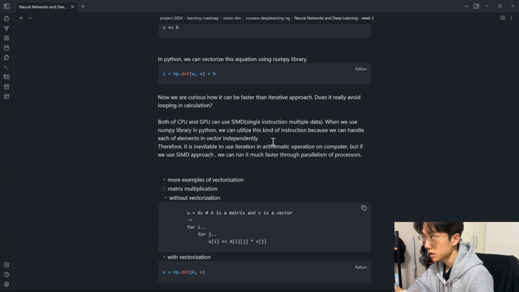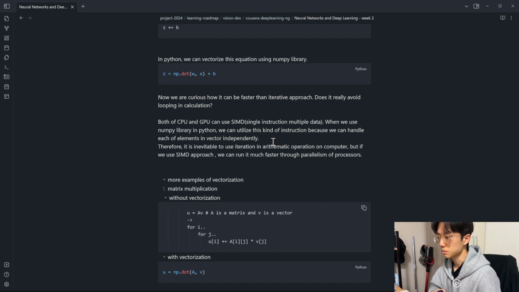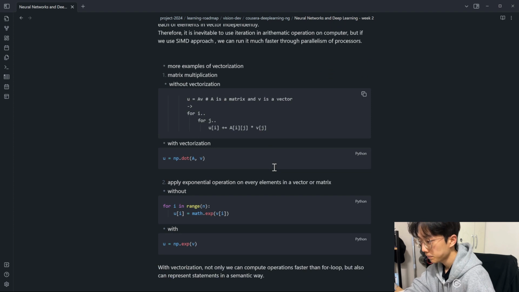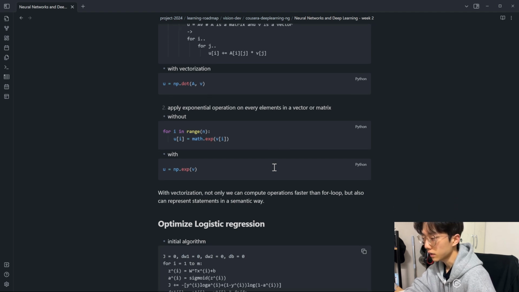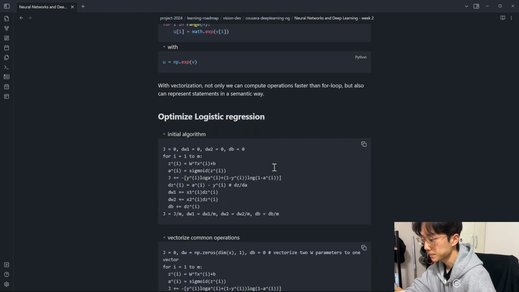Basically we can take advantage of parallelism using SIMD operations. This library is quite optimized for this kind of mathematical computation. So the conclusion is that it is better to vectorize whenever we can.